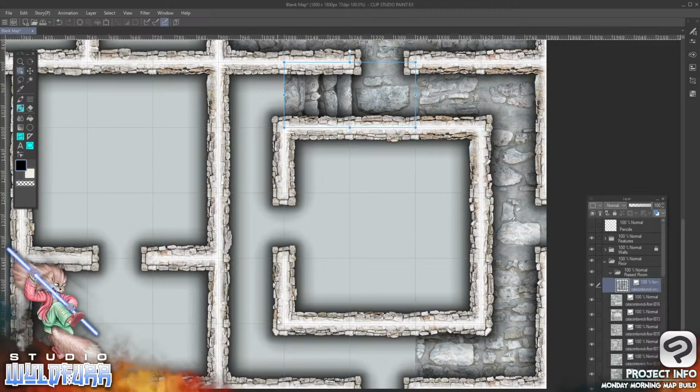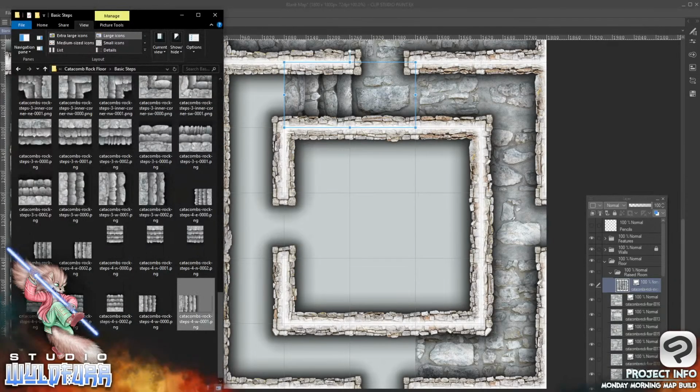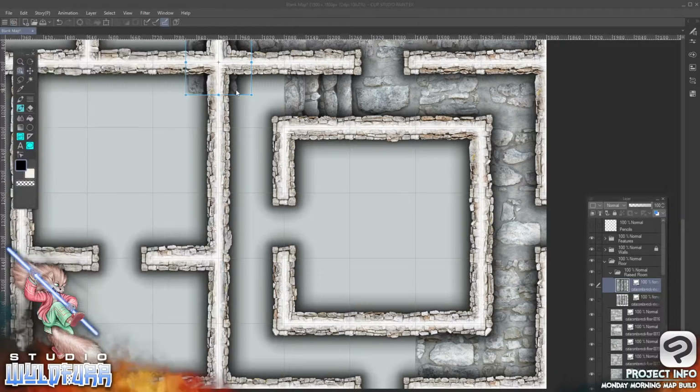So I'm going to put that one there, and by keeping it in this folder, I've got it over the top of what's below it. So I'm going to use that one there. I'm then going to use this one down here. So see how it's over the top of that tile that's below it?